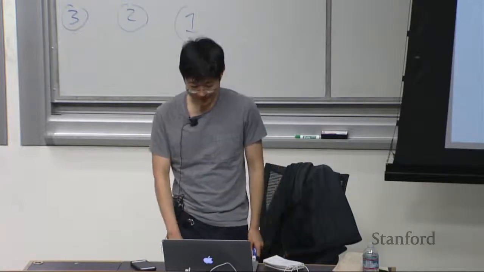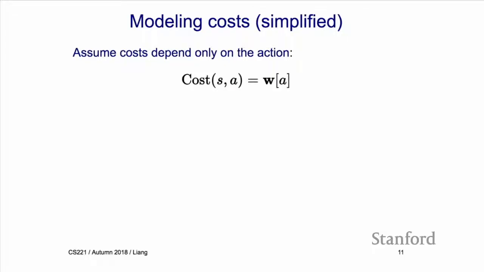Okay, cool. So let's get into the structured perceptron, which will be giving us a way to figure out these costs. All right, so to start with, we're going to make this assumption that the cost function is actually not going to depend on the state. So we're going to assume that for any action, no matter where you take it, it's going to have one cost. And the way we're going to write that is we're going to have this variable w. You can think of w right now as just like a Python dictionary, which takes in an action and returns a cost. So notice that it doesn't depend on the state. Just think of it as a dictionary.